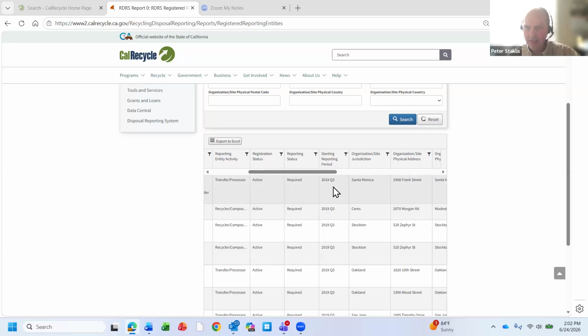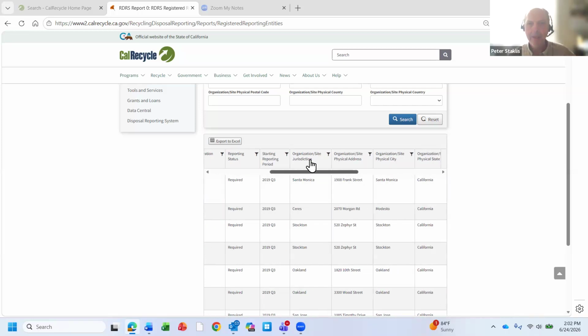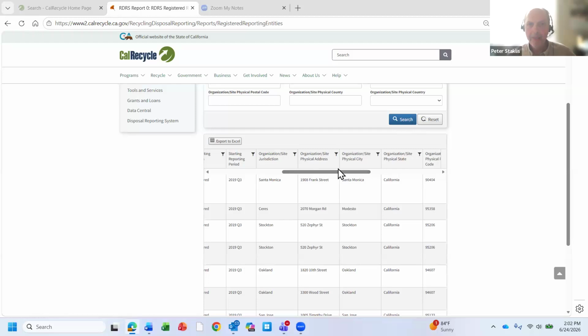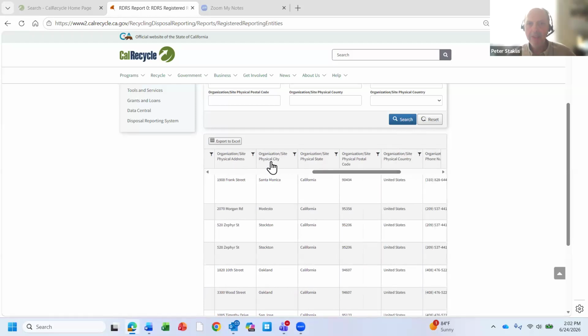Sometimes entities start later, so they could have started in 24 or 25, so it would show that quarter in this column. And then you get the jurisdiction that facility or entity is based in. The system looks geographically at where they're located and then assigns a jurisdiction to them. And then you get all the address info if you need to look at that.